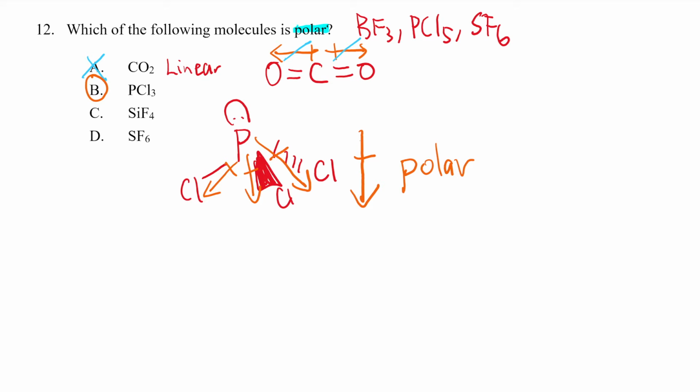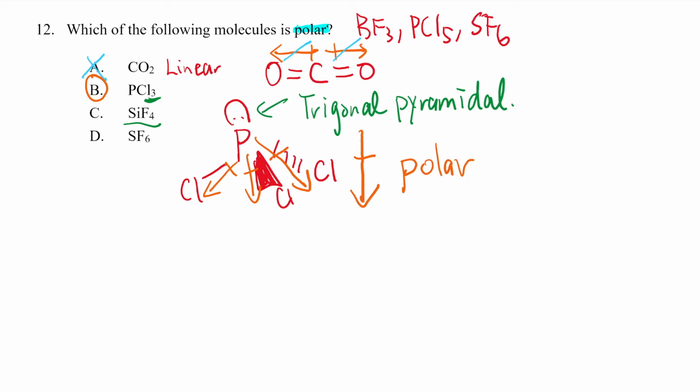But the other two, now SiF4. To help you a bit also, if the last atom ends with 3, the shape would be trigonal planar unless there's a lone pair of electrons. Like here, there's a lone pair of electrons, so it's not trigonal planar anymore. The shape becomes trigonal pyramidal, because as I said, they want to be as far apart as possible, and because of the repulsion from the lone pair of electrons, the shape changes a bit.